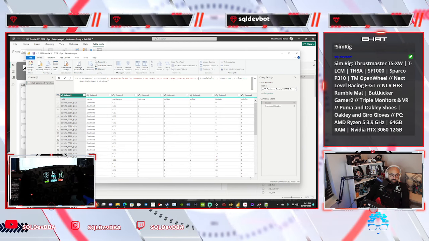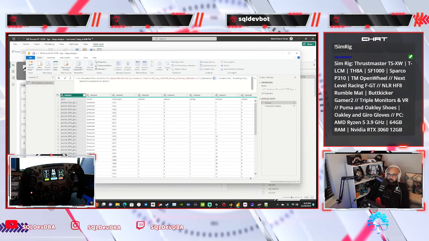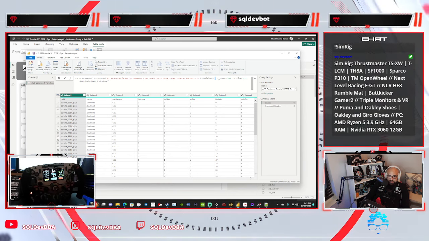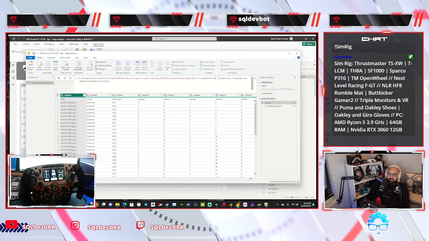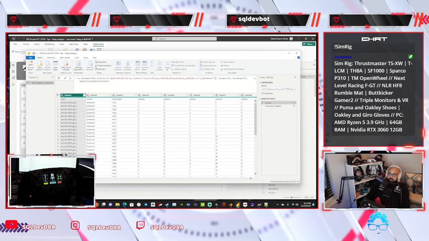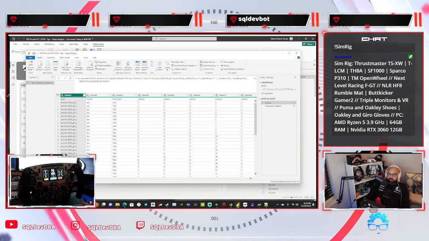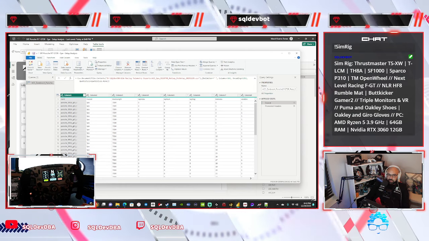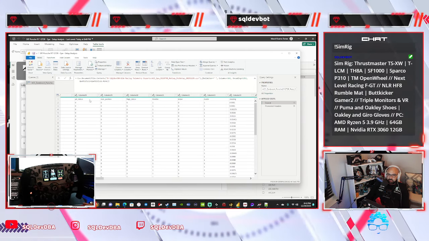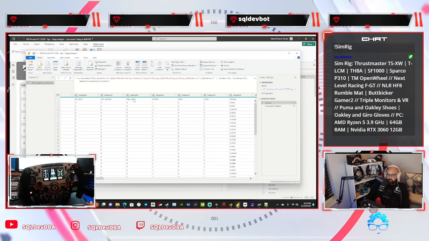Now, something that I'm seeing right now, and it's a little bit concerning, is the fact that Power BI interpreted the delimiter to be a space. Sim Racing Telemetry did a great job in naming the columns that are included in these files, because as you can see, instead of spaces, they're actually using underscores.